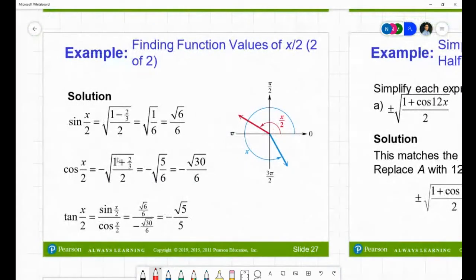So you can see, this is the one we did first. We did 1 plus 2/3, and then you just change it to a minus to do the sine. Once you have these two, you can put sine over cosine. Of course, you can cancel the denominator because they're the same. So we just have square root of 6 over square root of 30. Simplify that and rationalize it, and you get negative square root of 5 over 5. It makes sense because it's in quadrant 2, so tan is negative, cosine is negative, sine is positive. Okay?